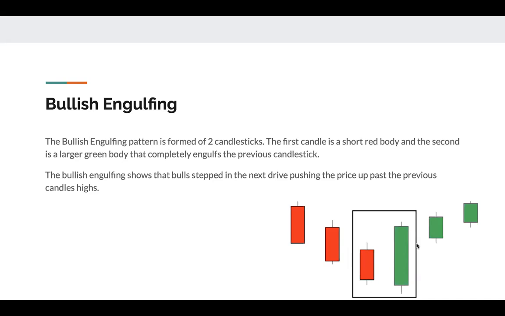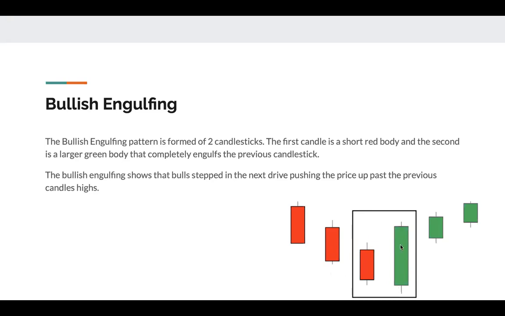So the bullish engulfing pattern is formed of two candlesticks. Out of the hammer and the inverted hammer, now the bullish engulfing is two candlesticks in one. So you can't say one or the other. It has to be two candlesticks to be a bullish engulfing. What I told my mentees, and they understood it: you want the green candle, and you can't have two red candles. This pattern has to be exactly like this: a red smaller candle and a green candle eating the red one. It has to be big enough to eat this one.